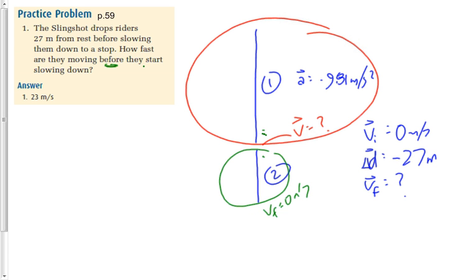What do you want to try here? What equation? Tell me what equation we can't use. Nolan, which one can't we use? Which one are we absolutely not allowed to use? Not which one doesn't seem to work very well here. Which one are we not allowed to even try? No, that's an acceleration equation, right? We're allowed to try that. Which one are we not allowed to try here?